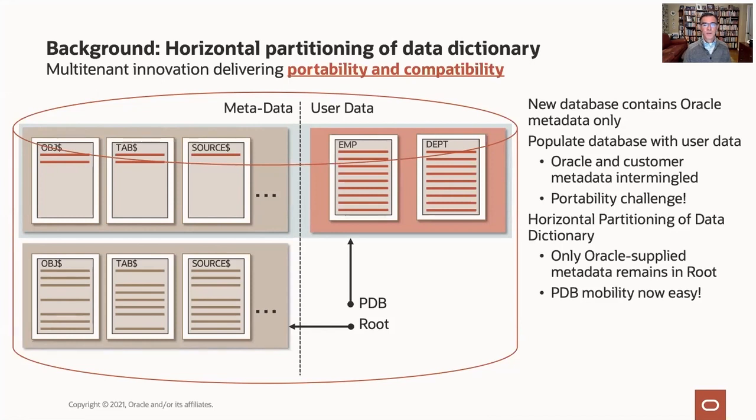But what about the compatibility goal? Now, again, it's pretty obvious that an application query, say joining emp and dept in this example, is just going to work unchanged. But what about the experience of a DBA? In the prior architecture, a DBA would expect to perform a query against the metadata dictionary and return both the data defining the application structure and the definition of objects supplied within the Oracle database itself.